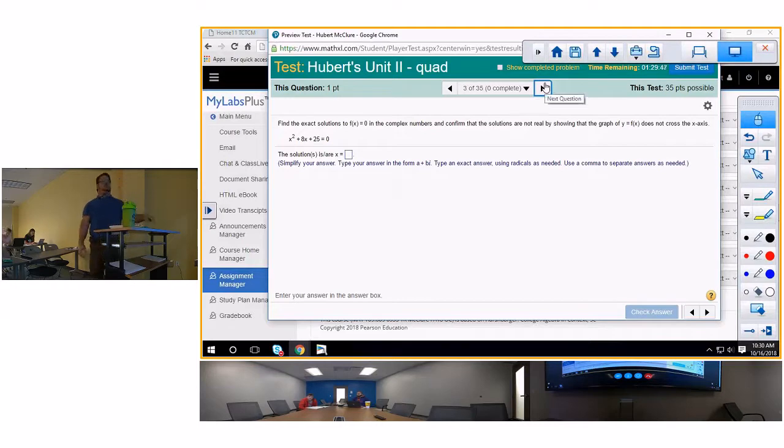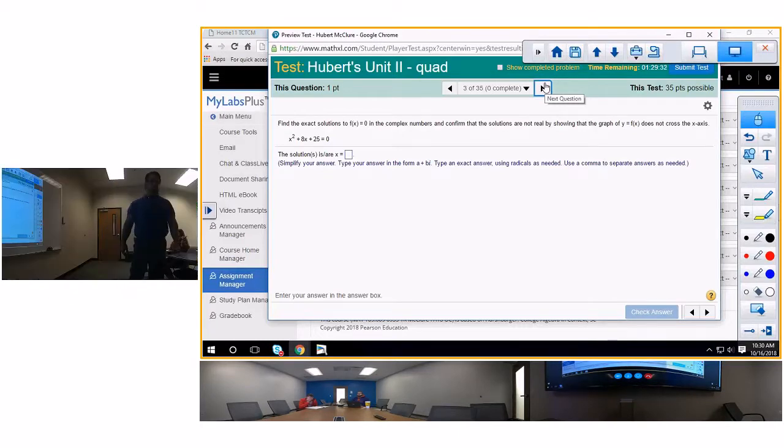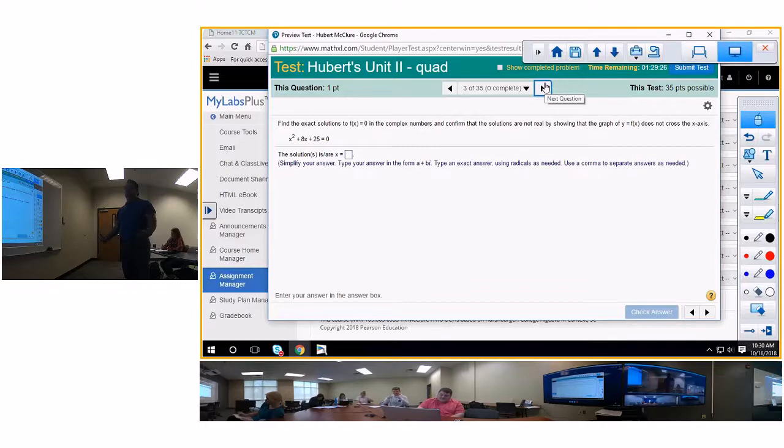X squared. Now, for those of you that have some concept of what you're doing, and you've got the technique down, what should you be working on? What comes after technique? Have y'all never taken a boxing class or karate class or learned how to play a musical instrument? What comes after technique? Practice.